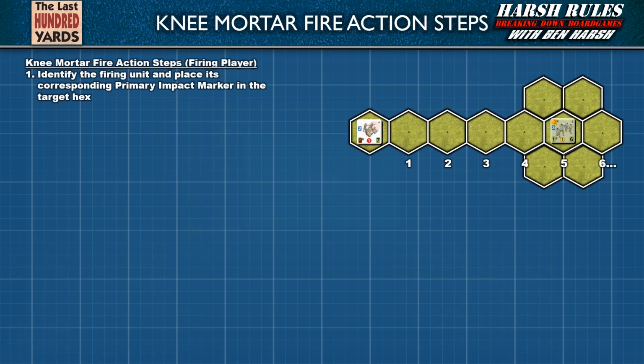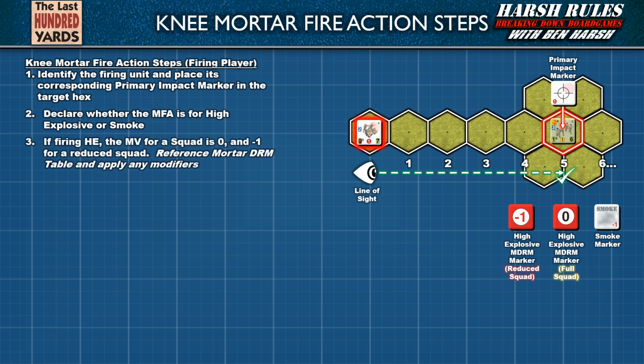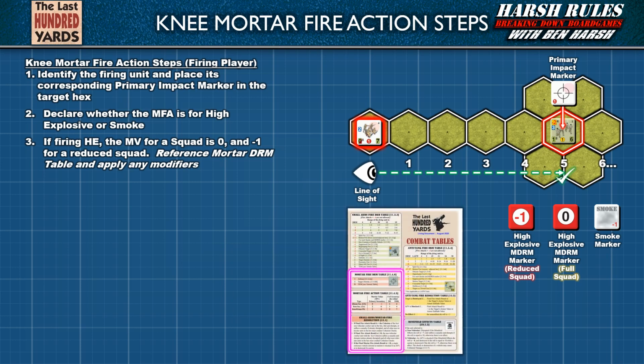To conduct a knee mortar fire action, first, the player identifies the firing unit and places its corresponding primary impact marker in the target hex. Next, the firing player declares whether the mortar fire action is for high explosive or smoke. If firing high explosives, the mortar value for a squad is 0 and -1 for a reduced squad. Then, reference the mortar die roll modifier table and apply any modifiers. Then, place a single numerically equivalent mortar die roll modifier marker on the target. If firing smoke, place a single smoke marker in the primary impact hex.